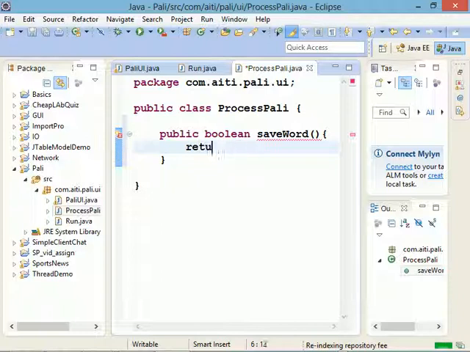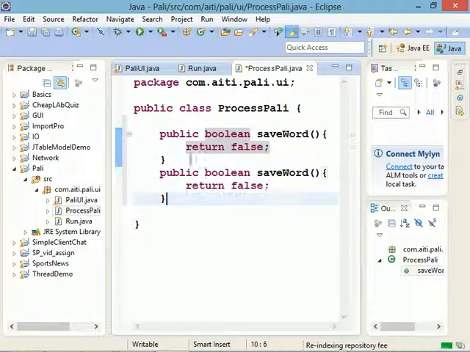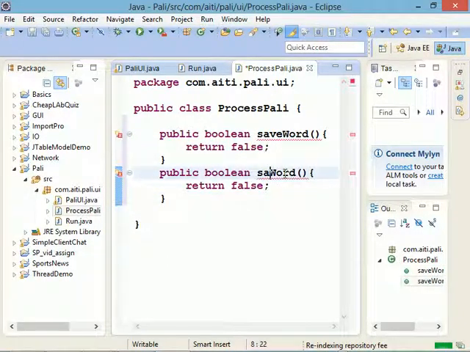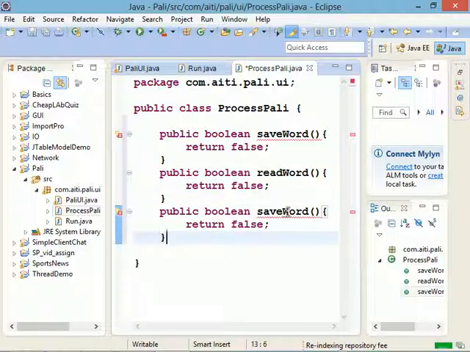At the moment, return false. Then readWord, then checkWord. So I'll save the word, read it, then I check the word.